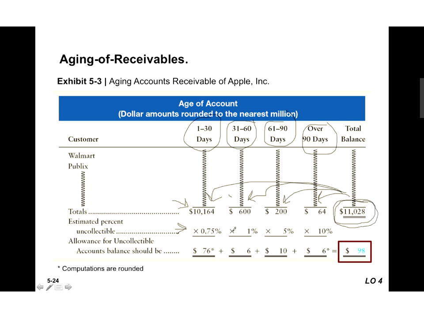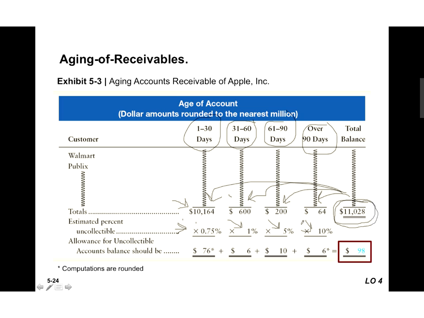And then moving over to the next one, if they're overdue just a little bit, 31 to 60 days past invoice date, the uncollectability goes up a little bit, so we'll say 1% there. If the invoice is in that 61 to 90 day bucket, the likelihood that it's going to go bad is getting higher, so we'll use 5% there. And if it's more than 90 days past due, there's a much bigger likelihood we're not going to get paid, so we'll use a 10% factor there.